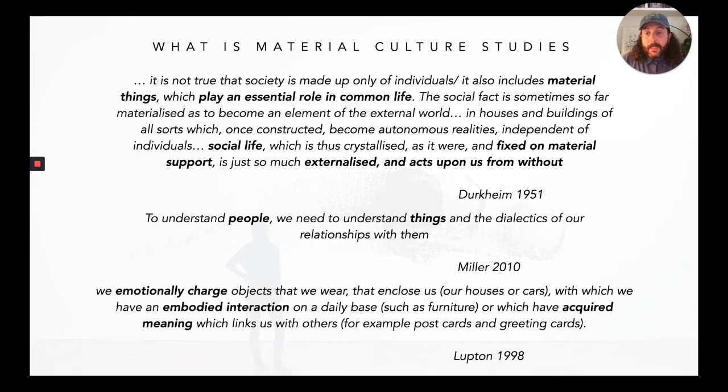So from Danny Miller, much more succinctly: to understand people, we need to understand things and the dialectics of our relationship with them. So here, we cannot understand the way that people work, what people do, who people are, without understanding the relationship to the material world that each one of us has.